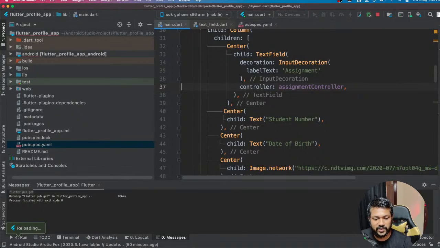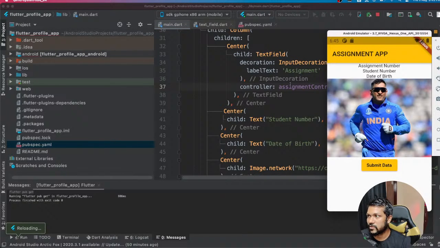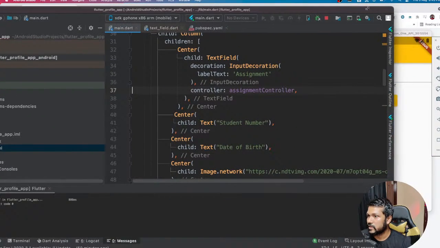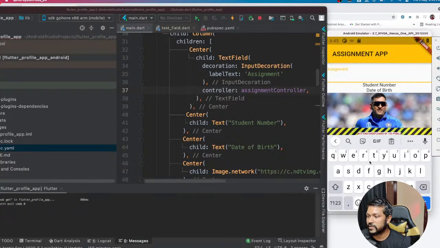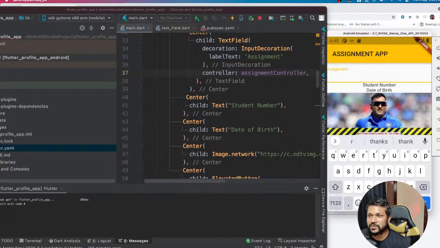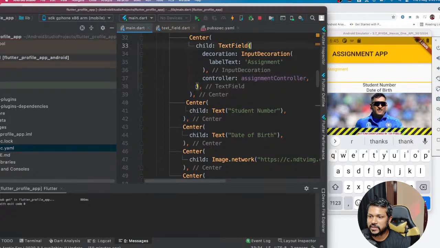Let's save this up, and you can see the application how it looks on the right. Let me pull it up. Great. So it says add the text, you can add the assignment, it'll come up right here. You can add the data and it'll work pretty fine. Similarly, I want to add for student number and the date of birth as well. So it's pretty simple. Just copy it and paste it and you can change it.